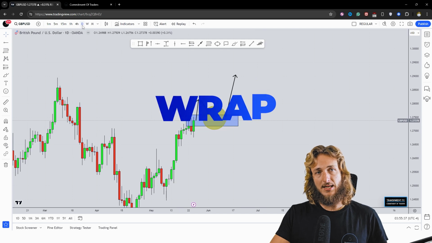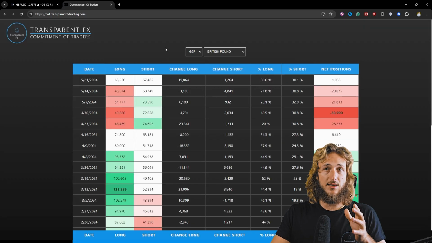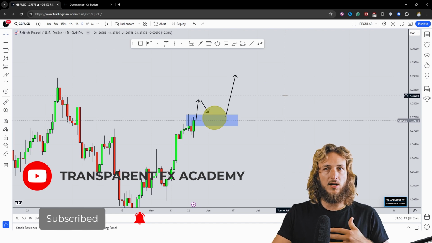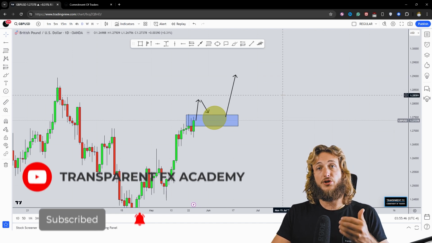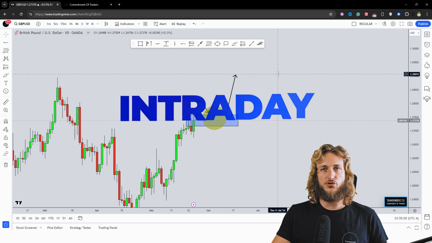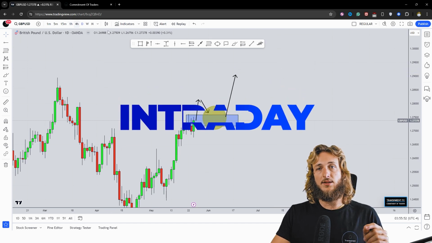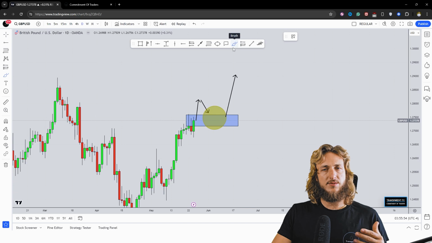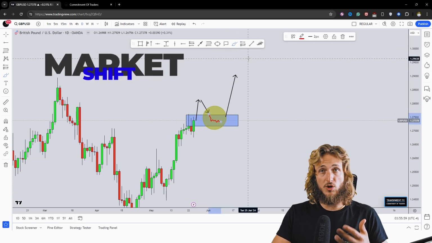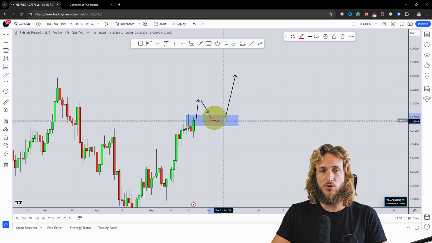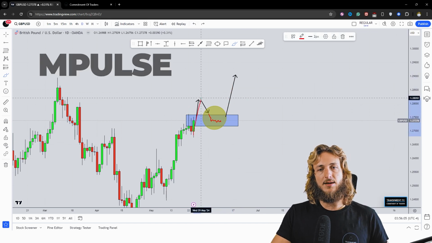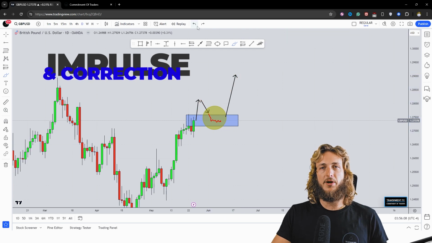The monthly, weekly, and daily timeframes combined with the COT data, those are the best timeframes when it comes to the directional aspect of the market. However, when it comes to identifying early shifts in the trend of a market, the best timeframes for that are the intraday timeframes, so 4 hour and lower. Therefore, what I would expect is that if this market would shift from an intraday bearish to bullish market, at that point, I definitely wouldn't be surprised to see a potential rejection to the upside, completing this daily impulse, correction and impulse pattern to the upside.